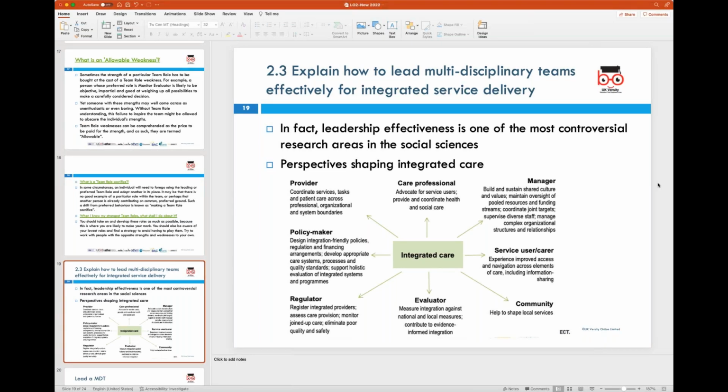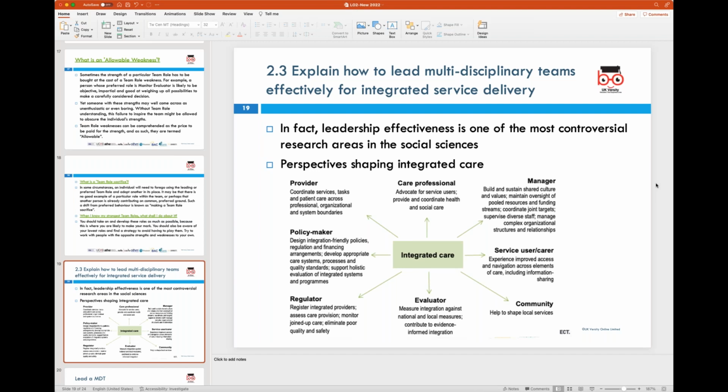So it's a very controversial area in terms of research in the area of social sciences, but let's put it into a bit of perspective because we are studying it from the perspective of MDT, multidisciplinary teams. And if you are in charge of an MDT, how would you lead that team to ensure that the team is able to deliver on the objectives which are set by the management? Some of the objectives could be making sure that the patient care is delivered to the standards, and these standards are in turn set by CQC, which is the main body maintaining and defining standards in this sector.